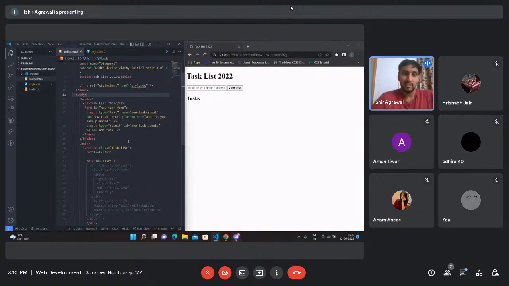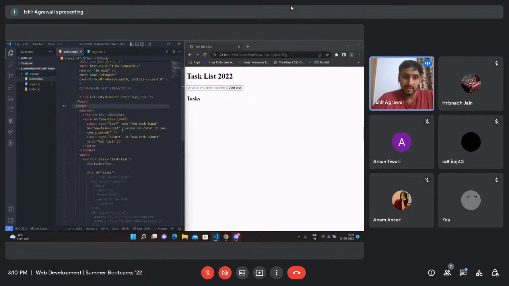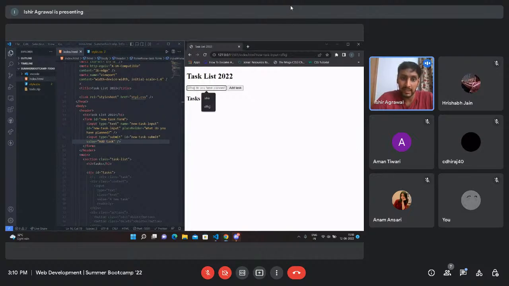So my HTML is a very simple file. You can see it's hardly a 40-line code. It's just basically adding forms here. And if you don't know how to create forms, it's just a Google search away. You can search how to make forms in HTML, and there is literally this form tag which we'll use. Then in the form tag, my next thing is input. So input is basically what I'm going to type out here.